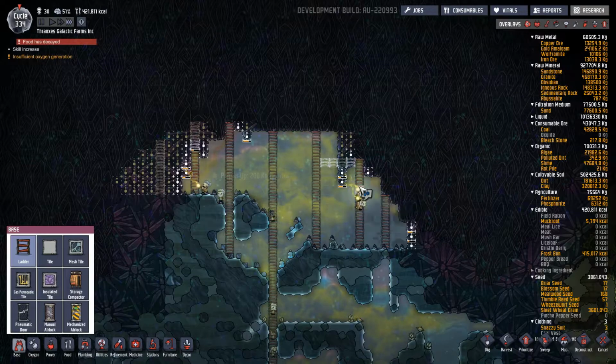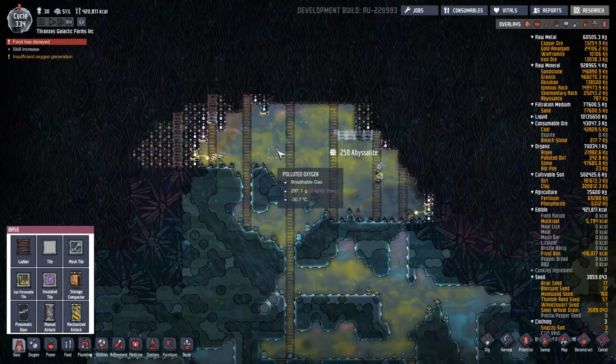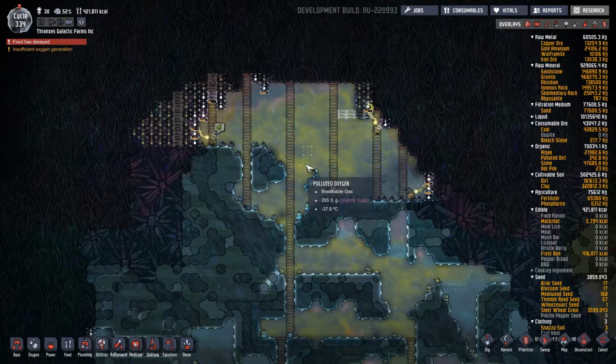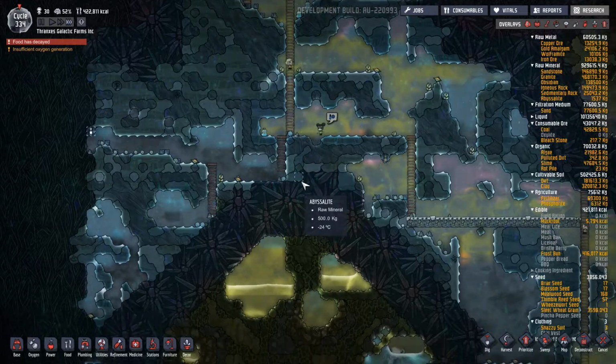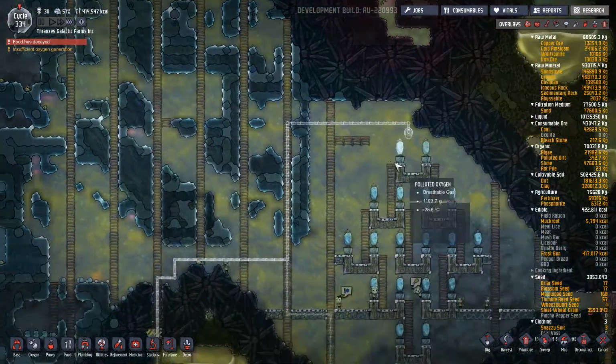That should enable us to reach everything. There you go. Working hard, getting all that Abyssalite. It's very good. We have a lot of wolframite as well. Okay, so that's what I wanted to do.